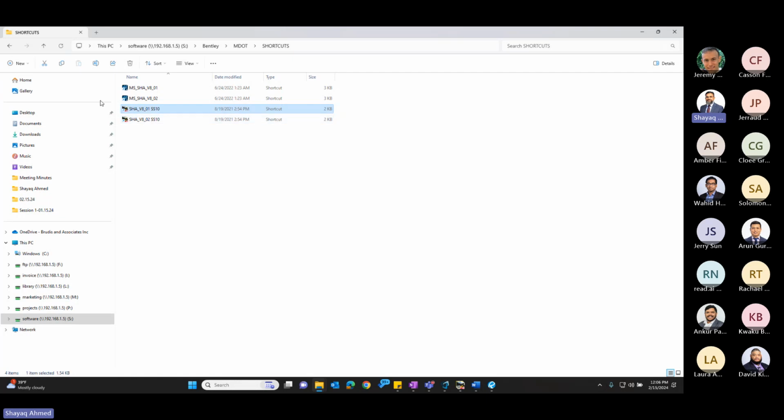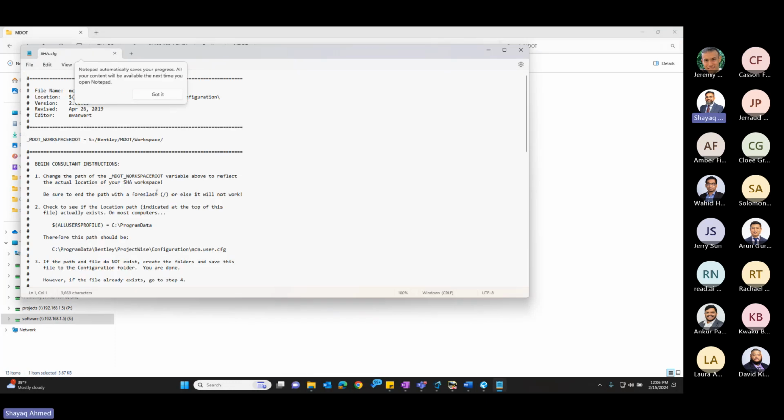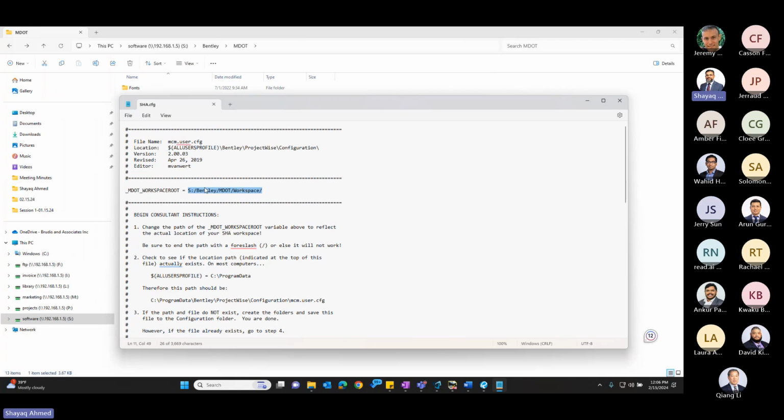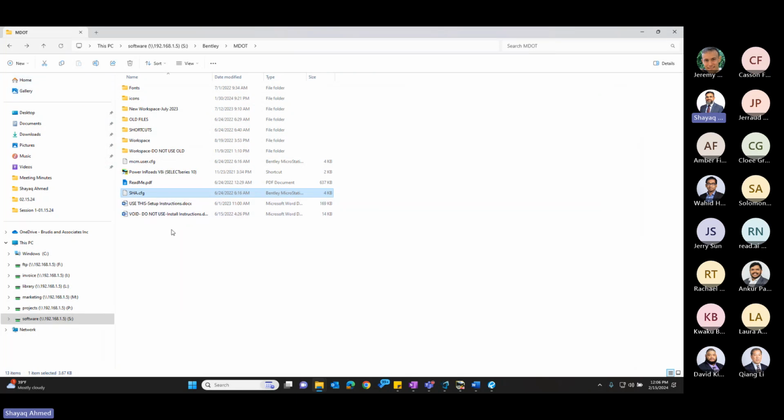But not only these shortcuts, you also need a configuration file, which will map all the standards to the S drive where this folder is located. This SHA configuration file has to be modified based on where you save your standards. In our case, our company saves all the standards in S Bentley MDOT workspace. If you are saving somewhere else, you have to change this path and copy this file into your C drive, where the software pulls all the standards from.